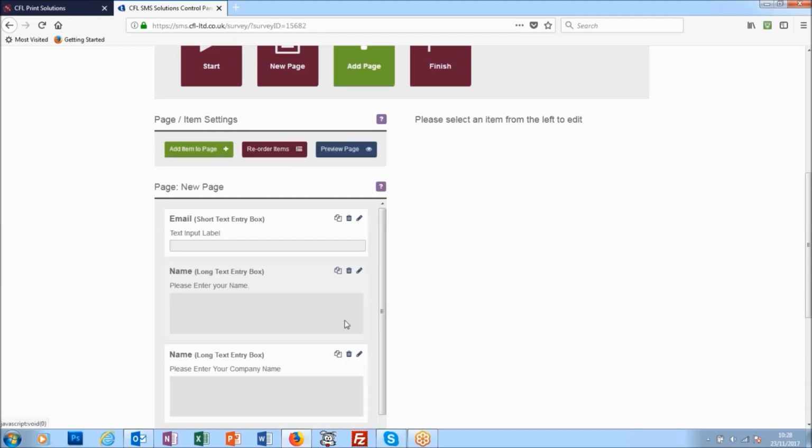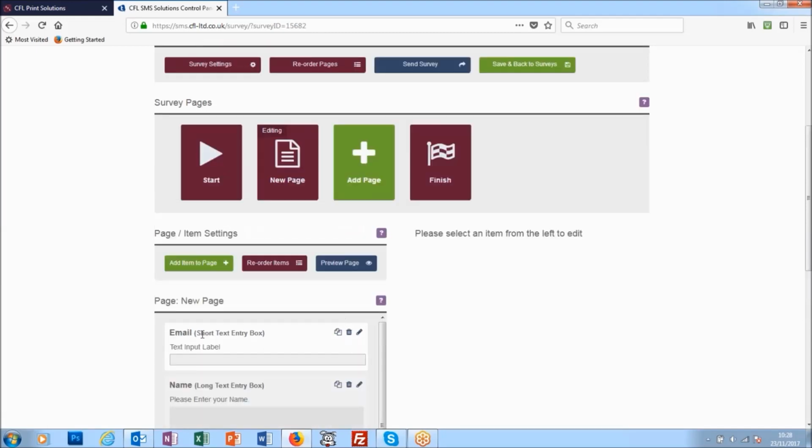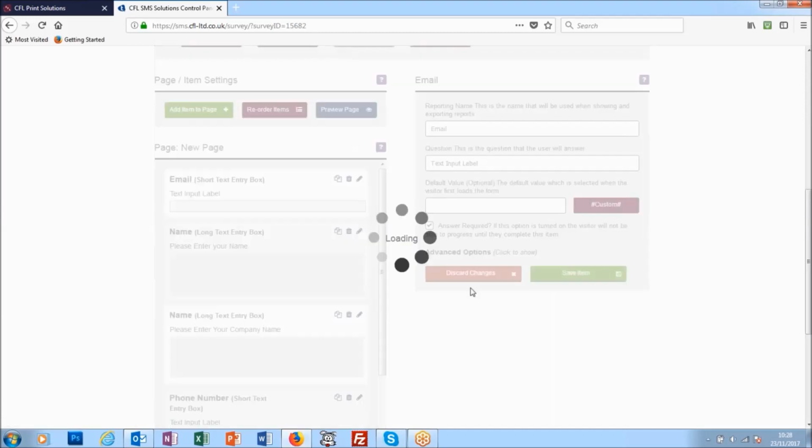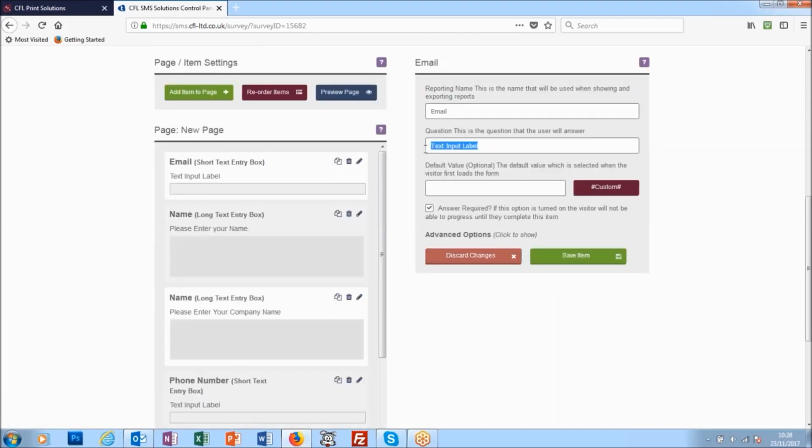So let's dive into the email one at the top. Text input value, please enter your email. Okay, yes, happy with that.